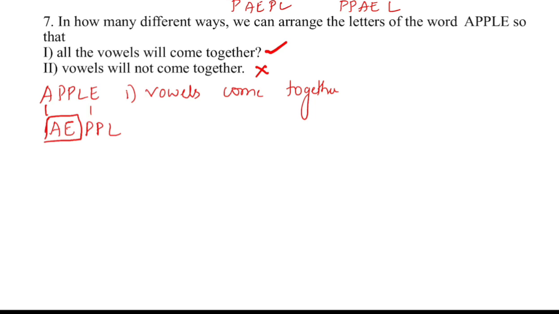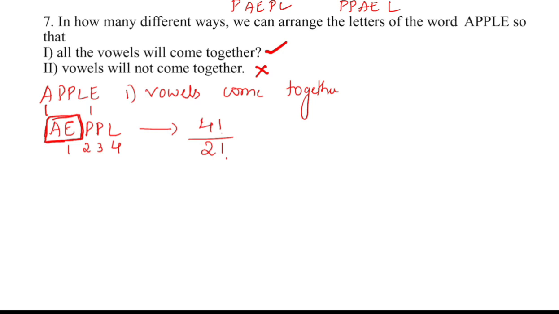So therefore we will consider both A and E as one unit. Okay, and the remaining as this is 2, this is 3 and this is 4. So therefore we can say that there are 4 units or 4 places. Okay, because A and E are always together, we can take it as one unit only. So 4 factorial divided by, now P is repeating twice, isn't it? So therefore divide it by 2 factorial.